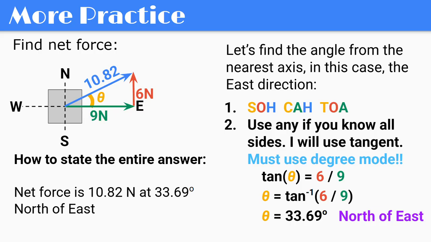This also might be a dumb question, but how are you always going to be able to tell the north or south of a direction? It'll be defined in the question. So the question might say a car drives 9 meters east and then turns and goes 6 meters north, and then it might ask for its displacement, and you could do it the same way. How in this case do we know north? I can tell it's east, but how do we tell that it's... oh, wait, never mind. Because it's above it. Yeah.